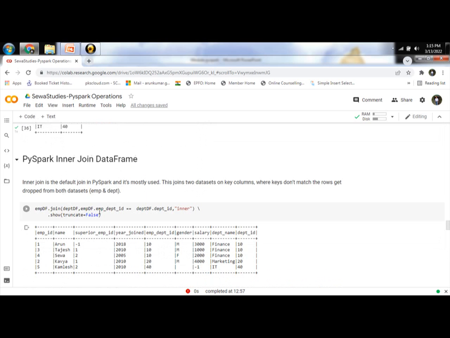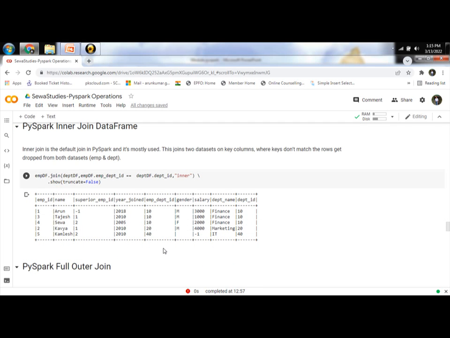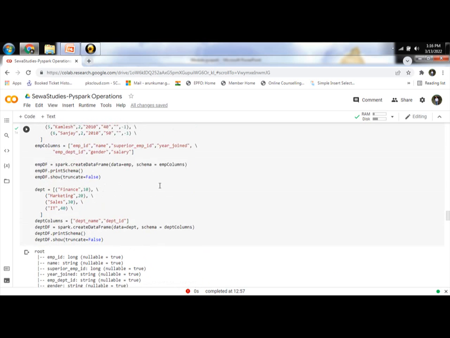And then first we apply the inner join. Inner join is basically used to return the data that matches in both data frames. If we apply it on employee and department, we get the matching data returned. You can see the employee departments 40, 20, 10: 10 appears 3 times, and 20 and 40 appear once each. But 50 is not matched. That's it.